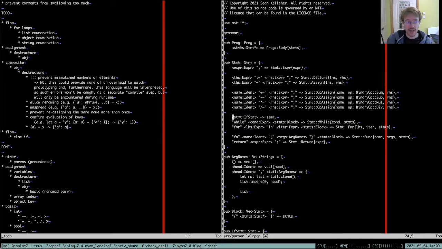In those cases, that loss of the original lexical information almost could make things trickier.